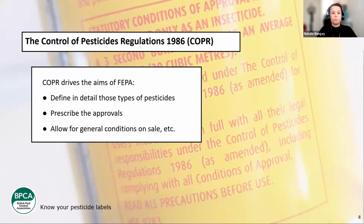So if some pesticide labels that you might read, more so insecticides at the moment, because most rodenticides have gone through a different process, which I'll go on to in a moment. You may see the mention of approved under COPR. Again, the labels do mention these things, so you'll see that mentioned, and they allow for the conditions on sale, but also use as well. So that label is telling you how you can use that, okay, and who it can be sold to. There's some common terms that I'll bring up in a bit and share with you, and you'll all think, yeah, I've seen that statement on there, and that all really relates to these general conditions for use that you see on those labels. And it's not just words that you have an option to follow if you can. It's an absolute, you must. If you don't follow them, you are breaking those label conditions and therefore breaking the law.